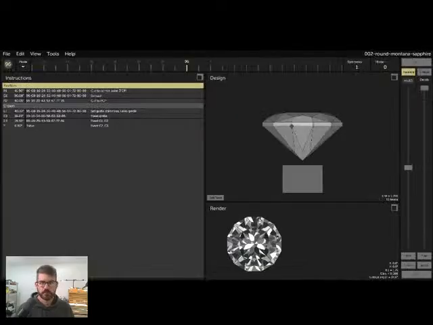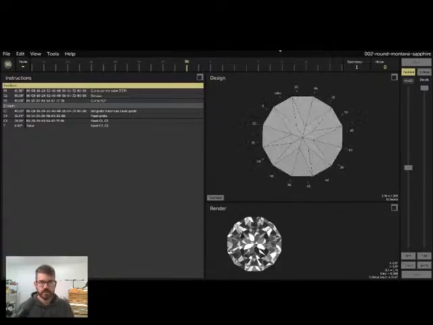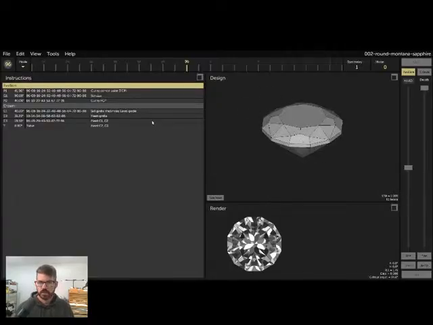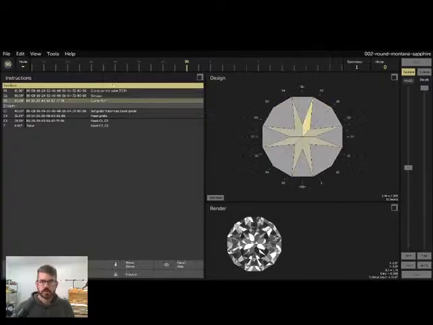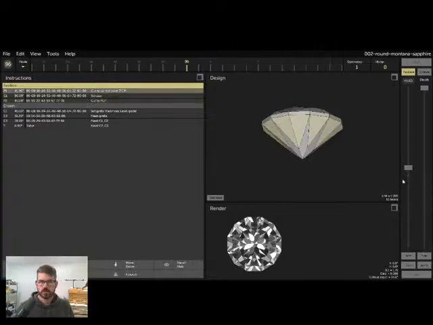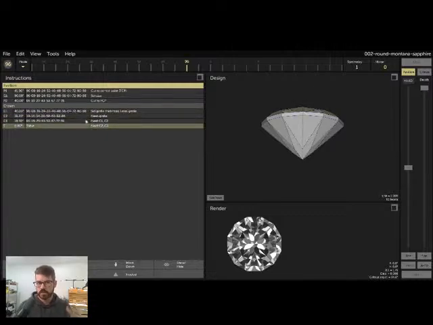We designed this one recently. Okay. So now you can actually see it with a design. This is one I did on a live stream and that I'm cutting currently for a Montana Sapphire. So to go back through the areas, now you can see there's actual instructions that I filled out here with actual cutting. This is what the instructions will look like when you have a completed design. It shows the angle, the indexes, and the optional instructions there to guide you while you're cutting it.